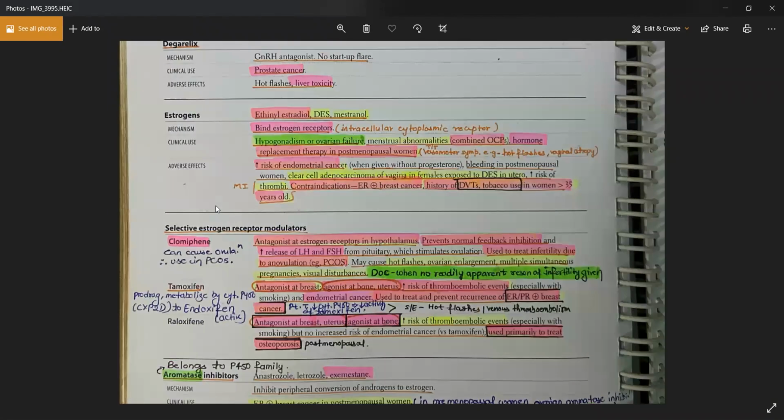Then you have the SERMs, or selective estrogen receptor modulators. These first include clomiphene, which is basically a receptor blocker in the hypothalamus. So the negative feedback of the estrogen will be suppressed. As a result, you will have an increased release of GnRH, and hence LH and FSH. This drug is used to induce ovulation, no matter the cause. Whenever you encounter a patient with a history of anovulation or infertility, and you're not sure of the reason, you will always give them clomiphene, okay?